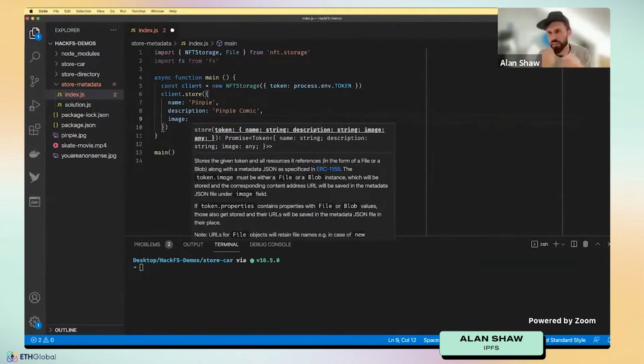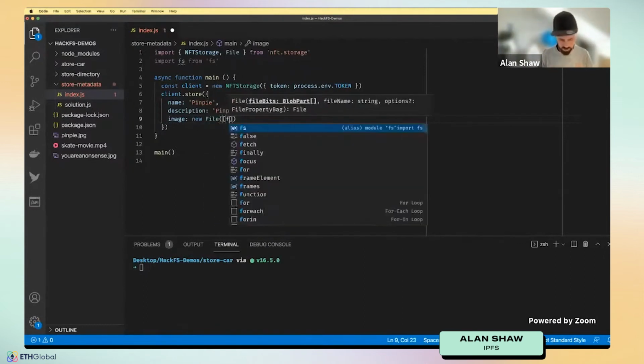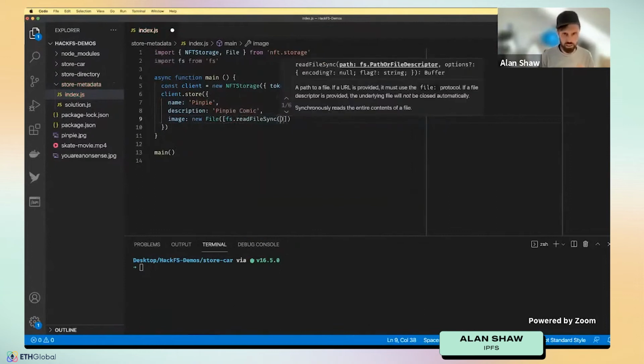And what happens behind the scenes is that the NFT.storage client will automatically upload that image for you and replace that image with a URL to the IPFS asset, which is stored on IPFS. So let's just quickly do that. Create a file. I'm going to use fs.readFile. I'm going to get the pinpie JPEG.